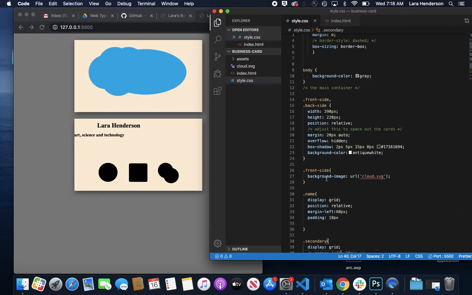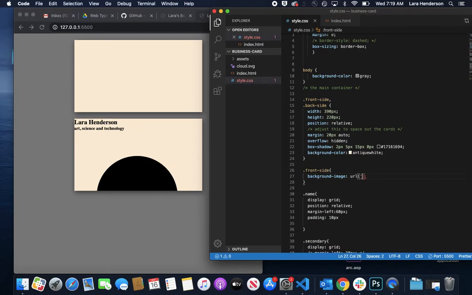You can also swap out this front side image for your own image. So the way that you do that is in this URL area on line 27. You can instead direct it to another image.